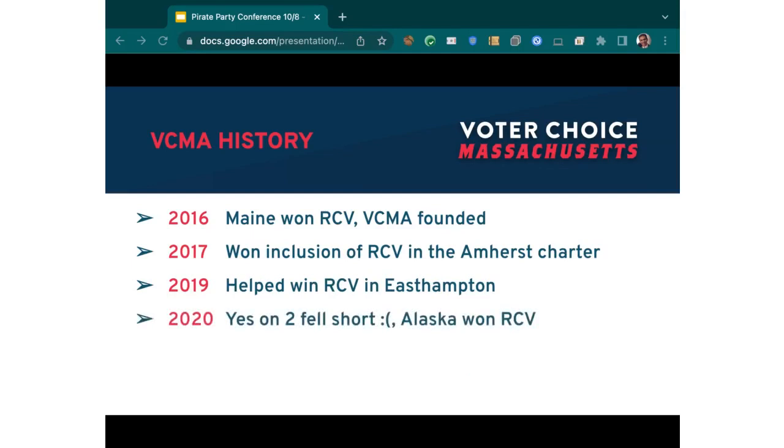That obviously did not work out the way we wanted. There are many reasons for that loss, a key one being that the pandemic put a real cramp in our ability to educate and get the word out about ranked choice. One of the keys to the Maine campaign was meeting voters in person at all these little events, mock elections, beer elections, things like that, meeting voters one-on-one and teaching them how it worked. And we had a plan to do the same thing. And then when the pandemic hit, we just were not able to do that.